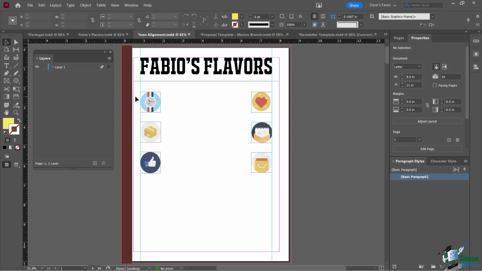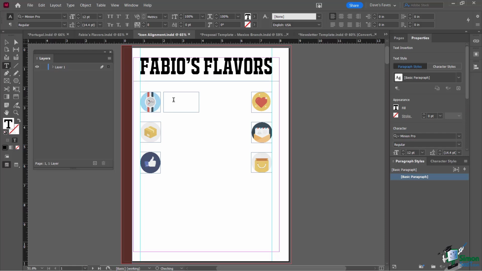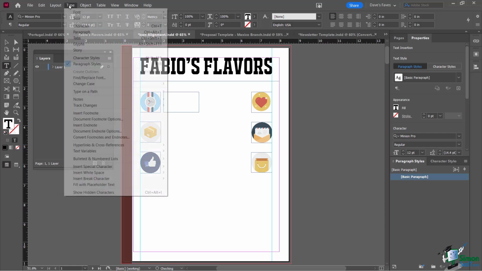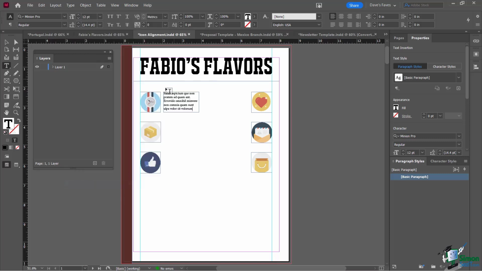For example, I have all these icons right here, and I have my title up on top there, but I might want to bring in some other text elements. So I'm going to show you something kind of neat. I'm just going to bring in a text box, just like that. And from here, I'm going to do some text placeholder, right? Because I don't have any text right now. So if I go over to Type, I'm going to come way down to the bottom and say fill with placeholder text. And you can see that's really nice. It saves me the time of having to actually type it out.